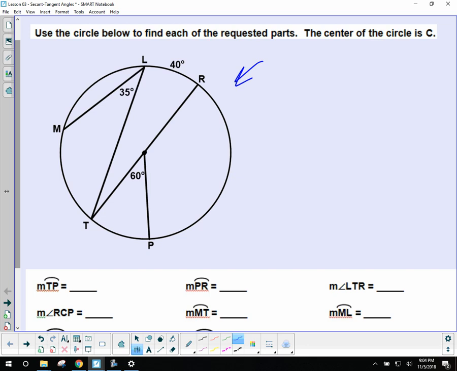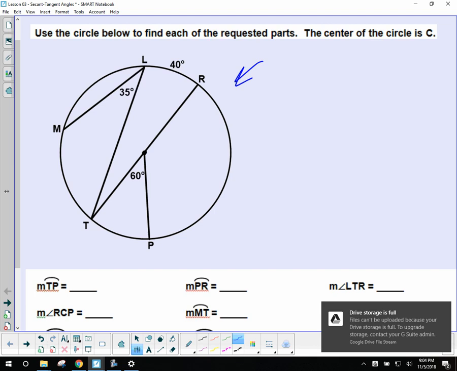Again, sorry the printer's loud. Alright, so we're back. Guys, I like to just go around the circle sometimes and just fill in stuff that I know. I find it to be the easiest thing to do. And I'm a little scared because I'm at school all by myself. Creepy.